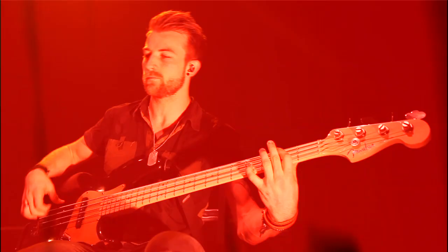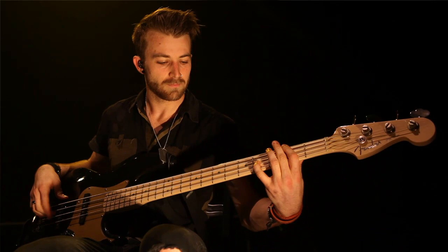It's funny because the first Fender I ever had was a P bass, and I loved it and it felt so smooth. And then when I actually started playing the jazz bass, it was kind of weird. By the time I found the jazz bass, I was already ready to hear a different sound. It plays totally different, it sounds totally different. So I really started getting into the jazz bass, and then we went on to make the custom, and it's awesome. Everything's so smooth, it's just like a hot knife through butter. It's just so easy to play.